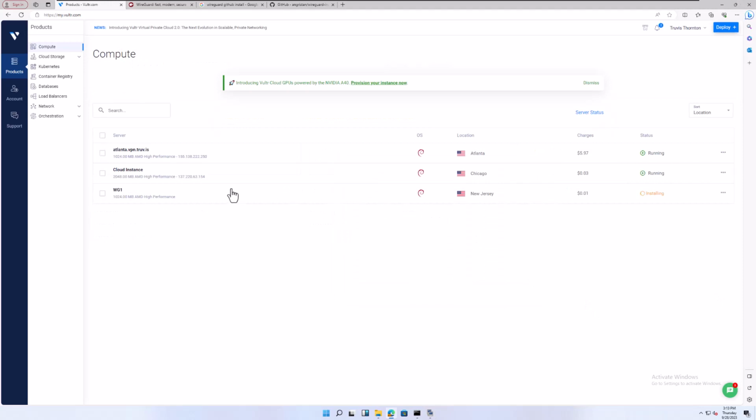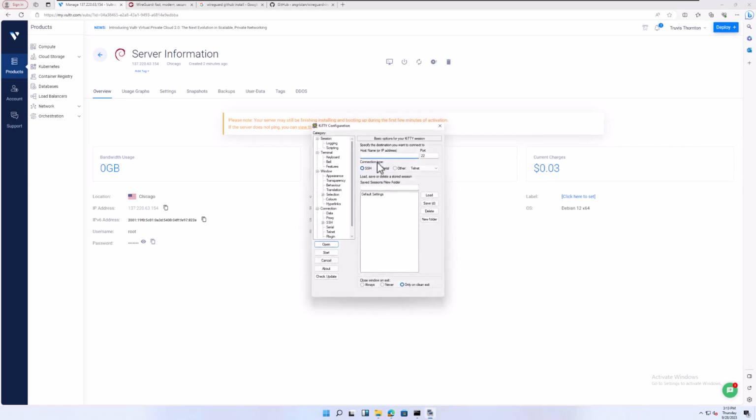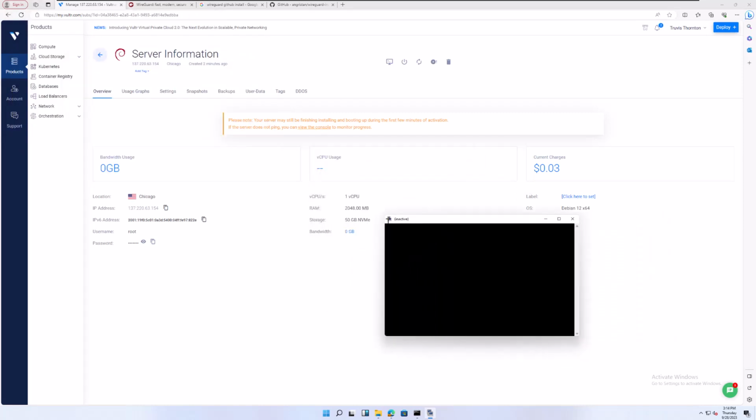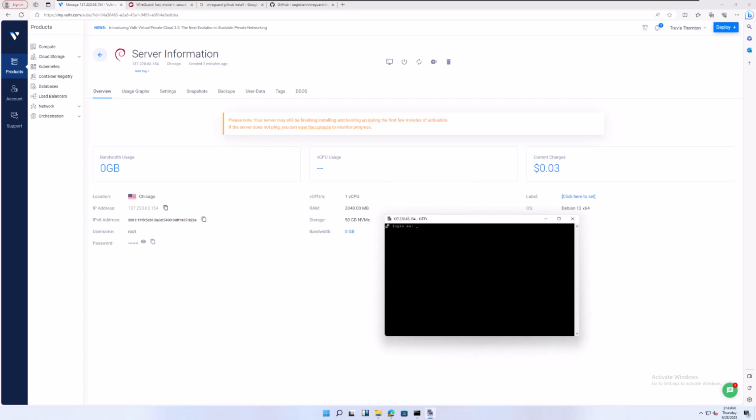Alright, so I have no idea why the New Jersey one's taking forever, so I'm just going to go ahead and use this Chicago one I spun up. Same thing, I'm just going to close this out, and then bring this up, run the Chicago IP. Okay, wow. There we go.